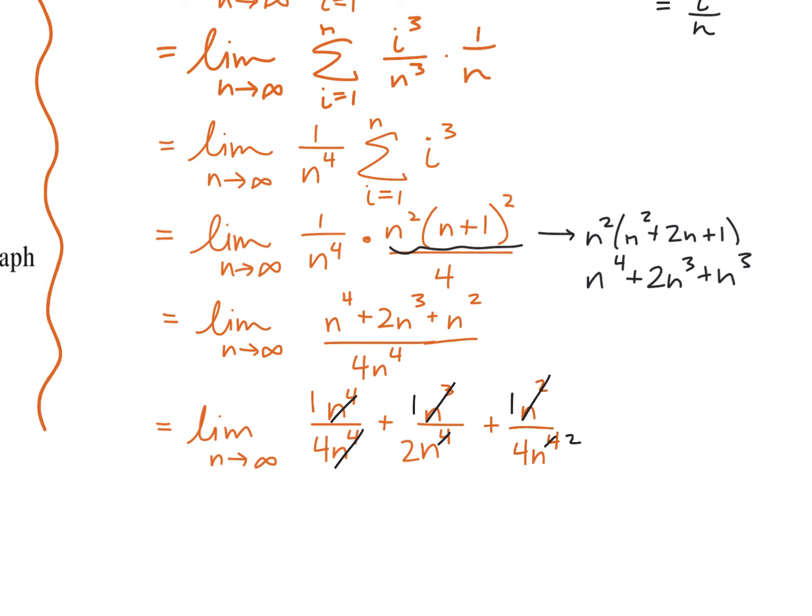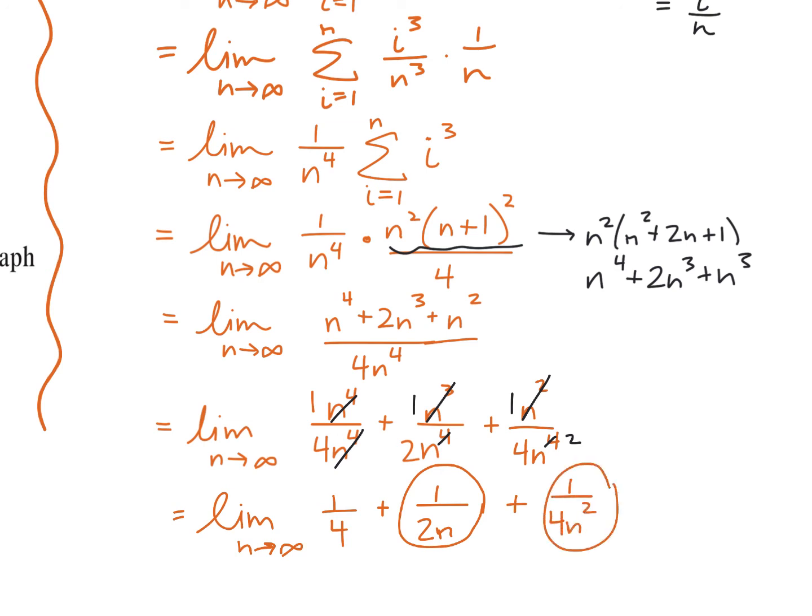Now as n approaches infinity, which is what we're doing when we're trying to evaluate this limit, this first term is untouched because there's no n values in it. This next term goes to 0. It's 1 over 2n, and as our denominator approaches a very large number, infinity, 1 divided by an extremely large number goes to 0. So that is not really a circle, that's my 0. And then this last one is 1 over 4n squared, same reasoning, goes to 0. So our final answer is in fact 1/4.